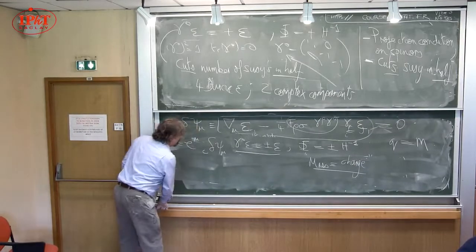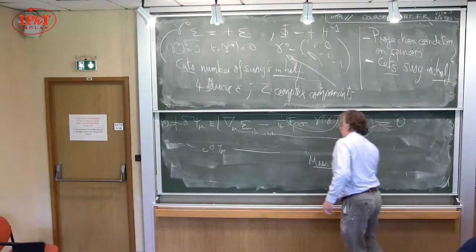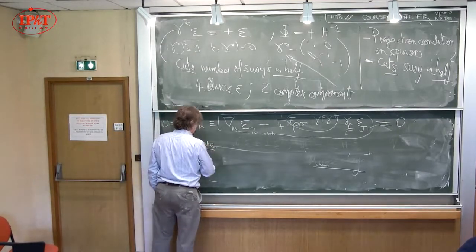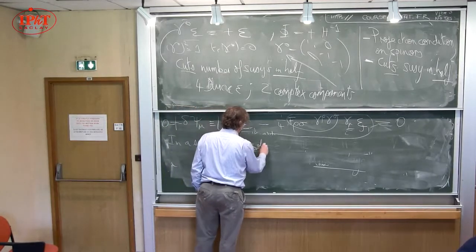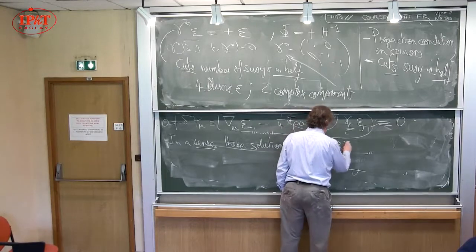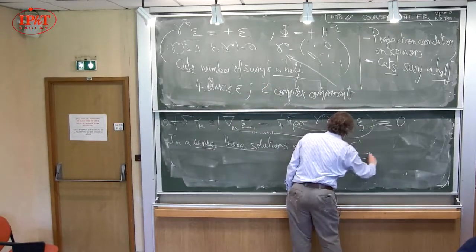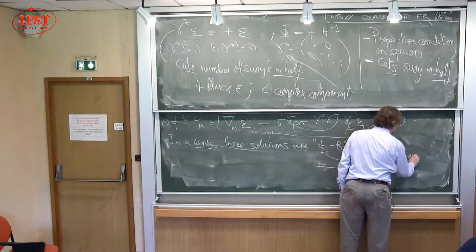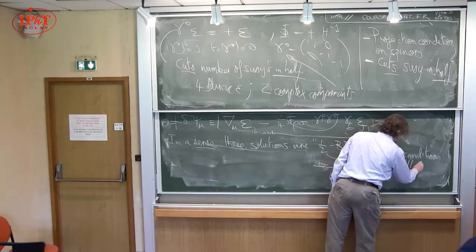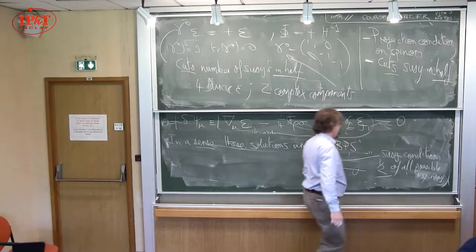There is a horrible terminology that goes with all of this, but I'm going to make it much more precise. You'll hear this said: these solutions are sometimes called half BPS. This is a horrible term and I'm going to explain why in a minute. The half in half BPS refers to the half that's happening here. The SUSY conditions give you 1/2 of all possible spinors. Now, nobody actually calls this solution half BPS, for reasons I'm about to explain.